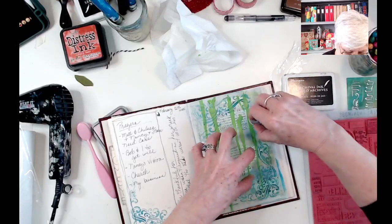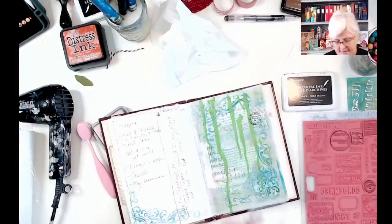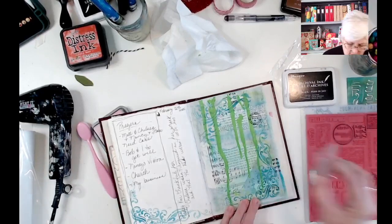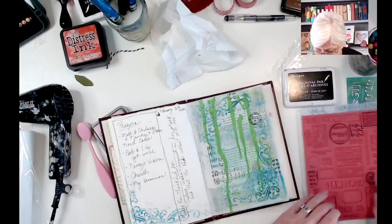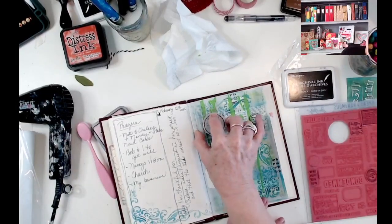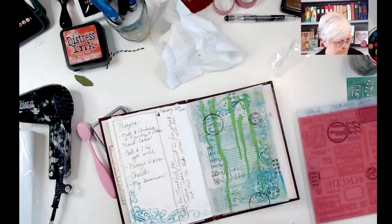I'm not even gonna use a block. I'm just gonna do a couple of these. I think I might use a block for this one. Like to use numbers. I don't think they're fun. There we go. I'm gonna use one. I feel like condemned might be a good word for the day. Oh goodness, I'm gonna use this one. All right, that's all I'm going to do. Oh, goodness, excuse me.